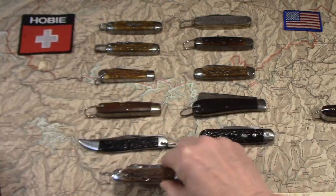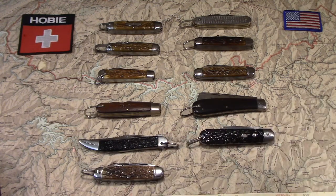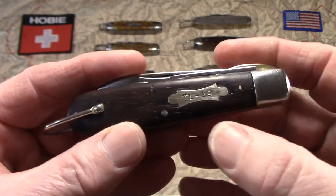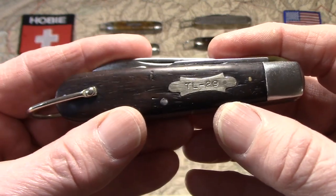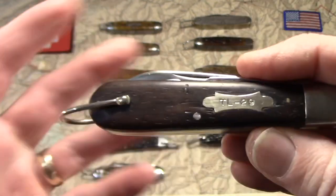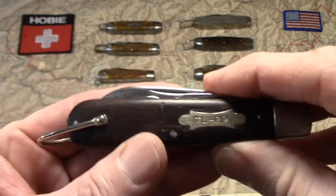And then the other one that I got recently, put that right here. So I got another TL-29. I wanted one of these with an escutcheon, a plate or shield, and most of them don't have that. I would say probably 1 out of 10 have the shield, and the rest don't. And so I wanted one with the shield, and I got this one.